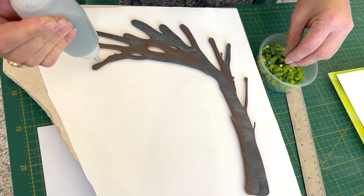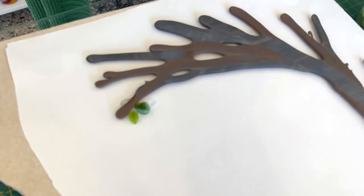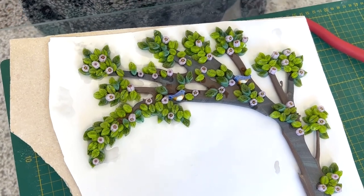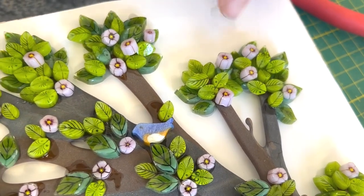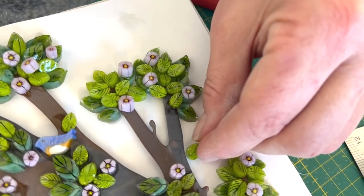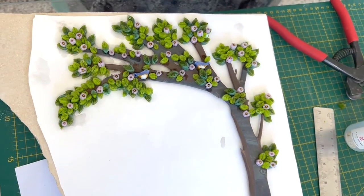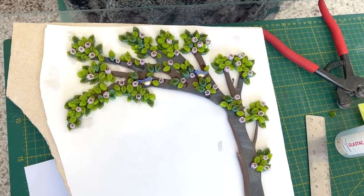So this will all be just tack fused together with some leaves. I've got some of our green kind of variegated ones, two different colours just because it's what I had around, and I'm going to put these on the branches and then it can go in the kiln. We'll see when it's ready to come out, ready to go in even. So here it is, it's ready to go in the kiln. We've overlapped the leaves. You can see that we make sure that we overlap them so that they all tack fused together. If we just butted them up against the tree like this, there's a possibility it would pull away. So we always make sure that we overlap a little bit so it all tack fuses together well. And added some spring blossom as well and a couple of bluebirds, gives it a bit of colour. And it's now ready to go in the kiln to be fired on a nice light tack fuse. Long anneal, lots of layers going on. So we'll see what it looks like when it comes out.